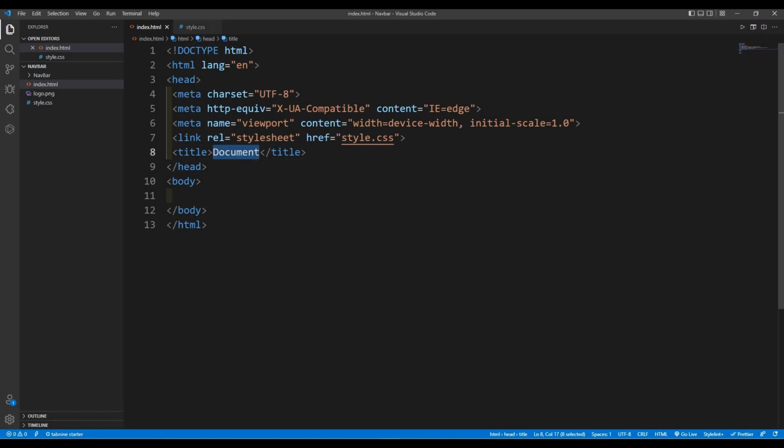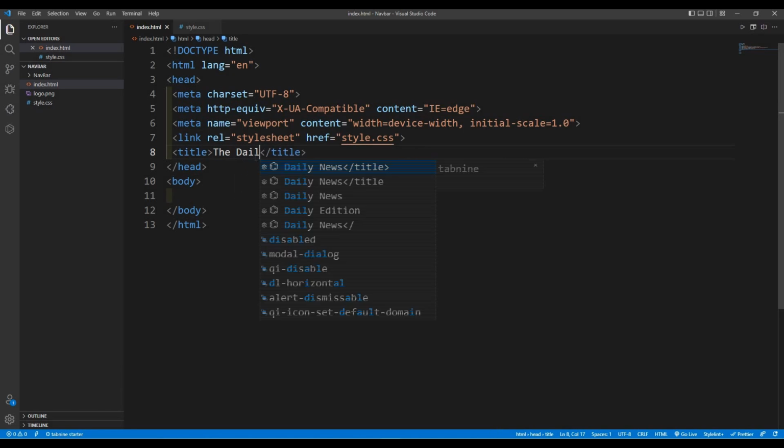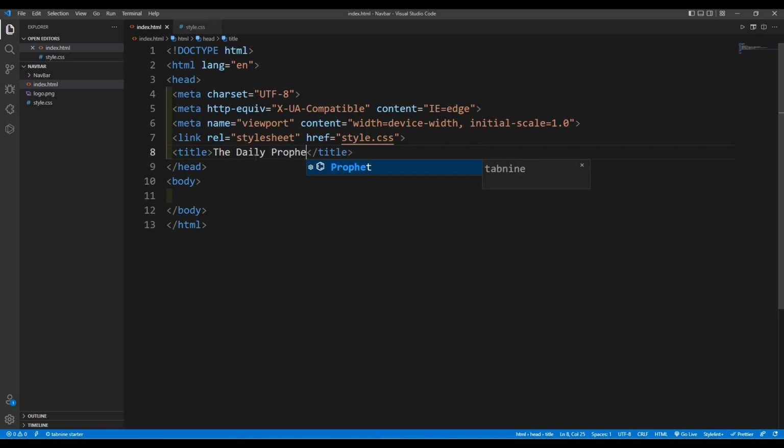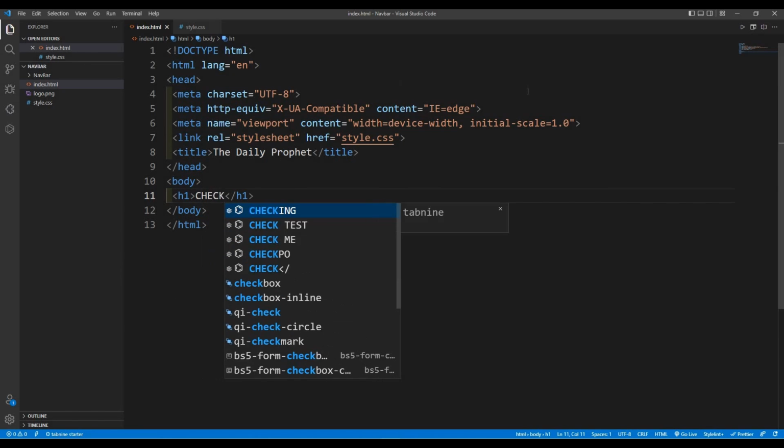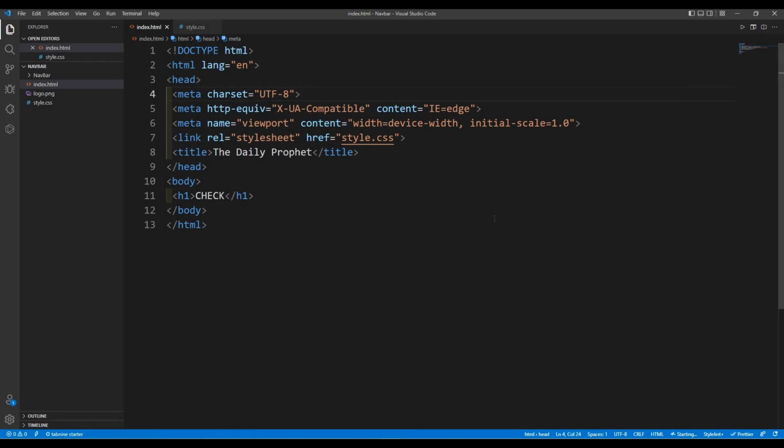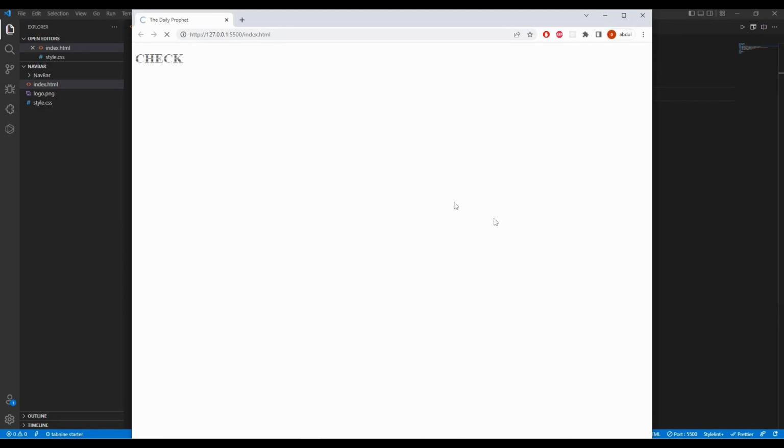Then we are going to change the title, and the title is going to be the Daily Prophet. And now we are going to check the h1, and we are going to open it in a live server. Okay, we have our live server.